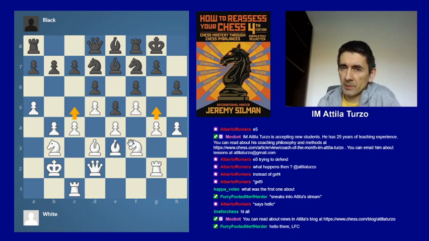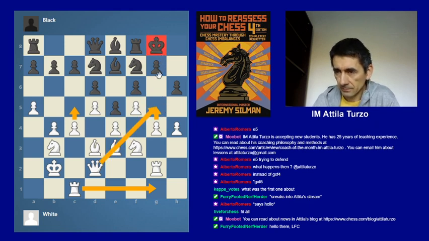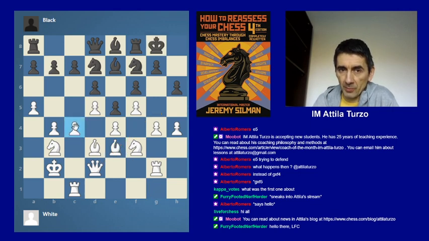So white hopes, for example, to open up the g-file quickly, and then maybe bring the other rook and the queen to work, and then use the open file to checkmate the black king. Or play c5 and open up the file and try to penetrate the position and start to win pawns.